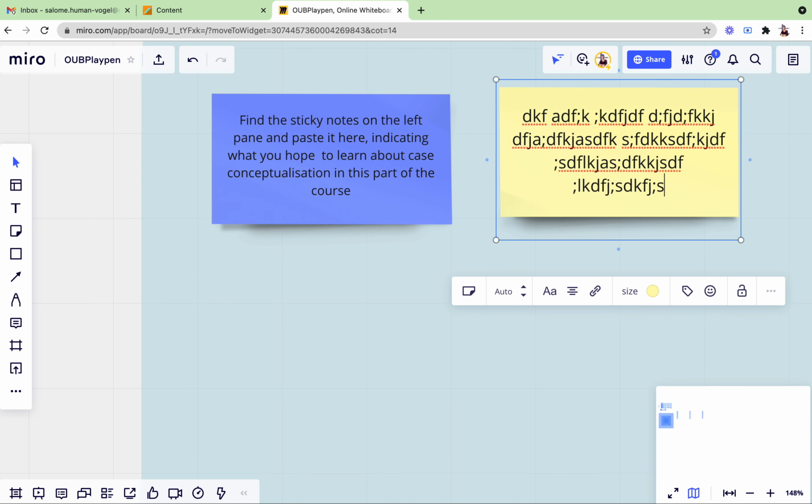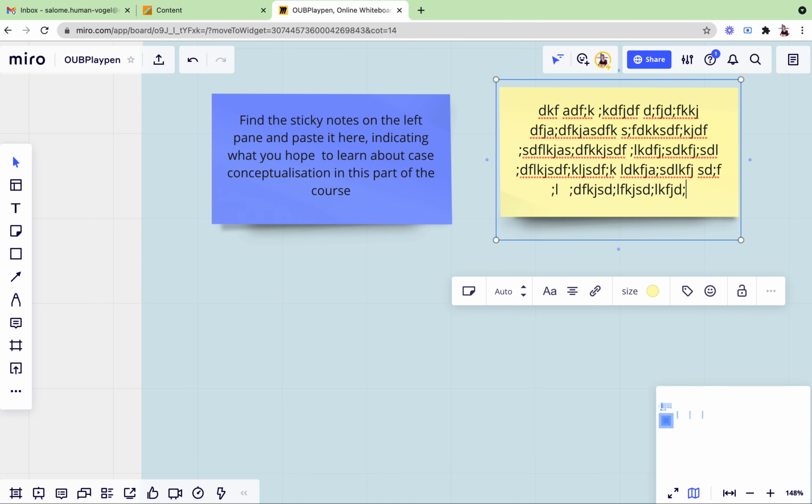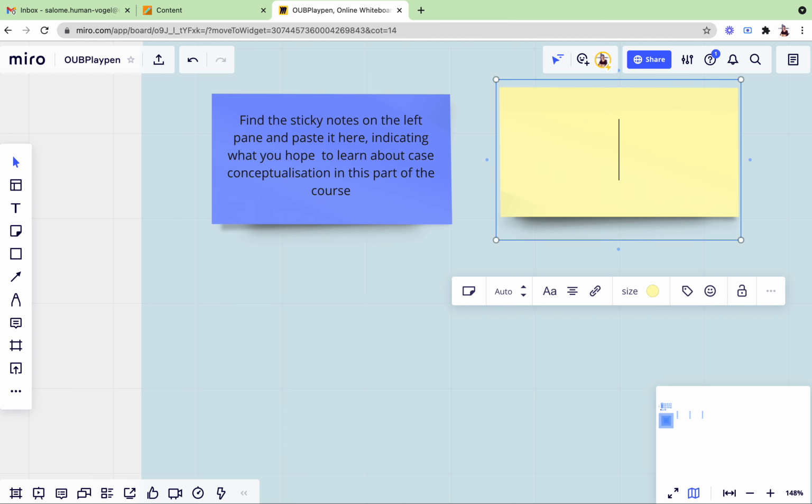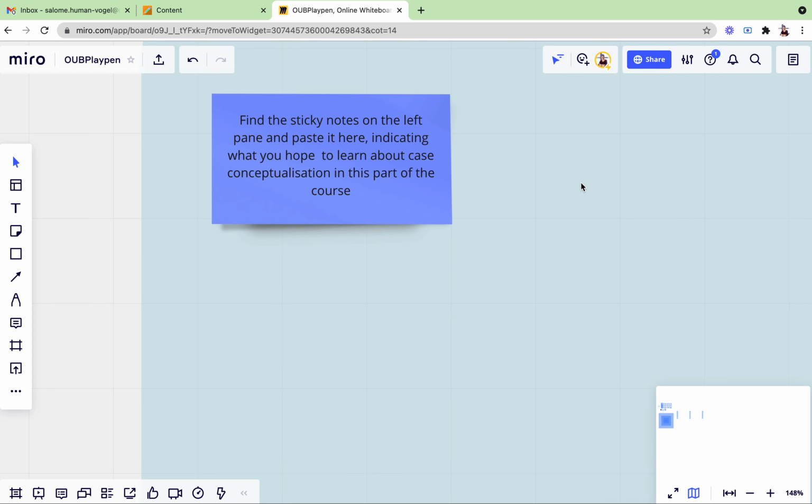And you will also see that initially it looks big, but the more you type, the smaller the letters actually come. So you can actually go on quite a bit and still be able to read what is on there. But I would advise that you don't write an essay on the sticky note, but keep it short to one or two sentences, more or less like what I have here on the left-hand side. So I'm just going to delete this one.